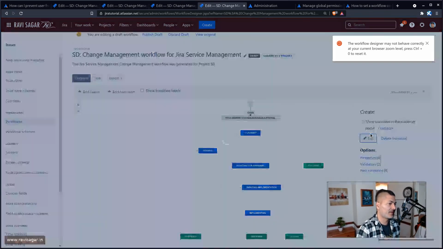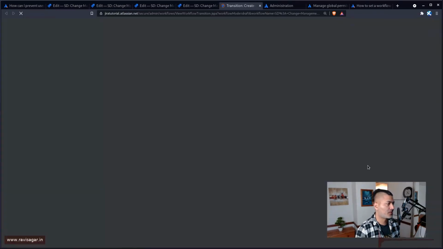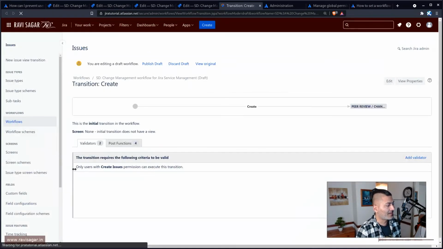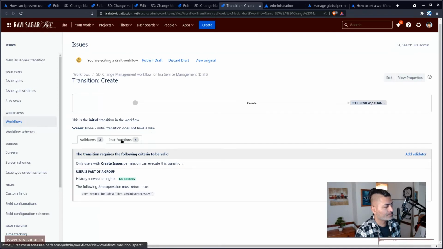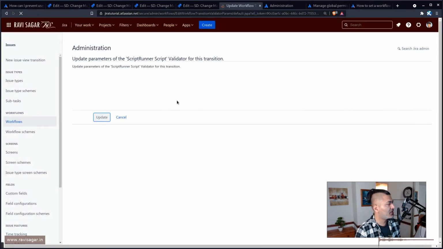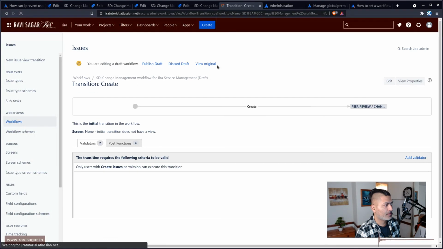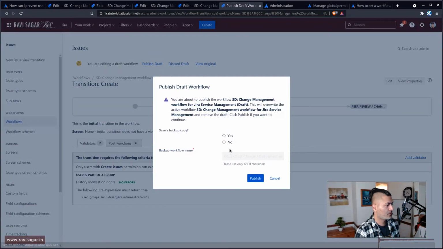It is of course convenient, and you just click on the exact transition between two states. Okay, so let us click on the validator and click on edit, and I will change the Jira expression to use the Jira administrators group, and update and publish the draft workflow.